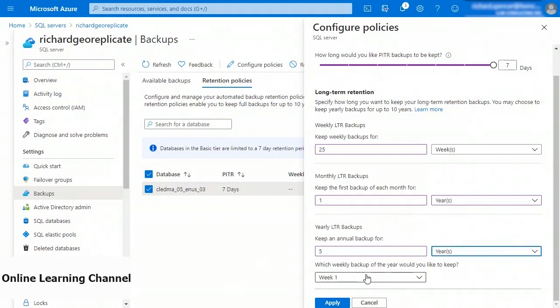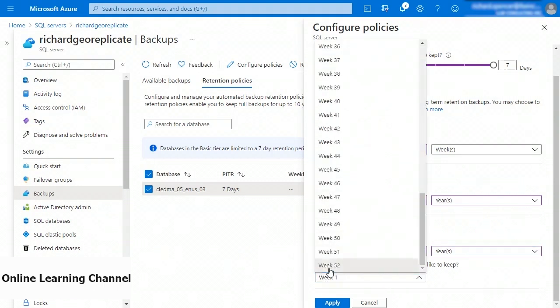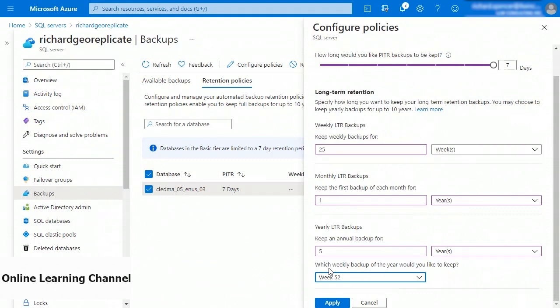And we're going to use a weekly backup of week 1 of the year that we would like to keep. We can also change this to say week 52, and then that way we're taking the last backup of that year as our annual backup. So we set our retention policies. We've got point in time restore backups that'll be kept for 7 days.